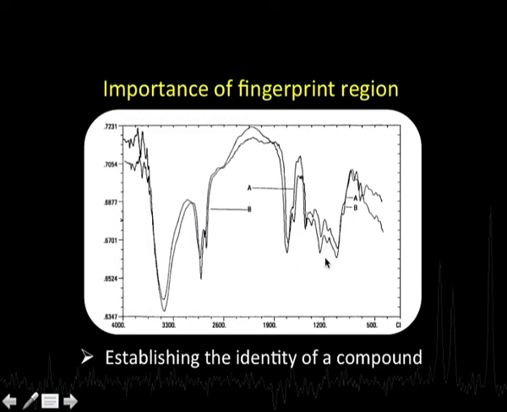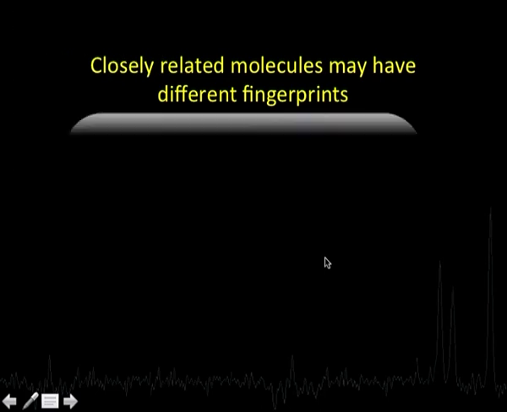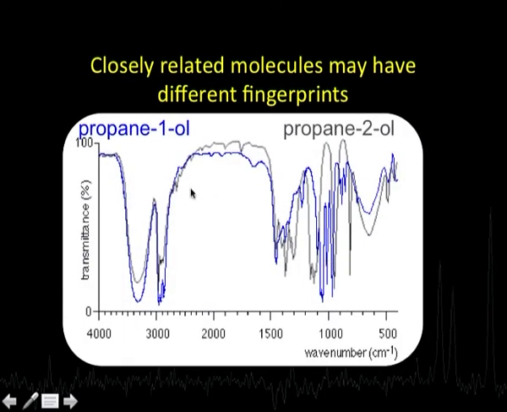Now, the importance can be seen highlighted again. In this case I am showing you the spectra of two molecules, propanol 1 and propanol 2. What you find, between this blue spectrum and the black spectrum, is that though these molecules are very close to each other, the only difference is that in this case the hydroxyl group is at position number 2, and here it is a terminal OH group. So, the fingerprint region is significantly different here. On the other hand, this region happens to be roughly identical, because that is characteristic of the group frequencies.